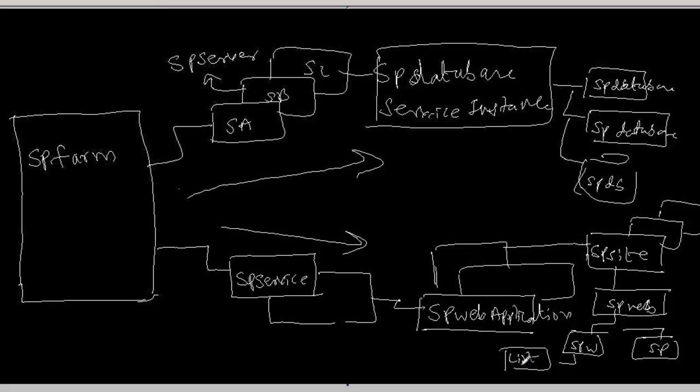So this was a brief introduction of how exactly the SharePoint object model is structured. Now in the coming video, we'll try to use this SharePoint object model and create a simple insert, update, delete on a simple SharePoint list. By using the SharePoint object model, we'll get hold of a list and then we'll create a simple insert, update, delete screen using our web parts or normal ASP.NET code, and let's see how we can actually do that operation. So I hope you enjoyed this video, and in the coming video we'll try to understand the importance of the SharePoint object model by creating a simple insert, update, delete screen on the list object.